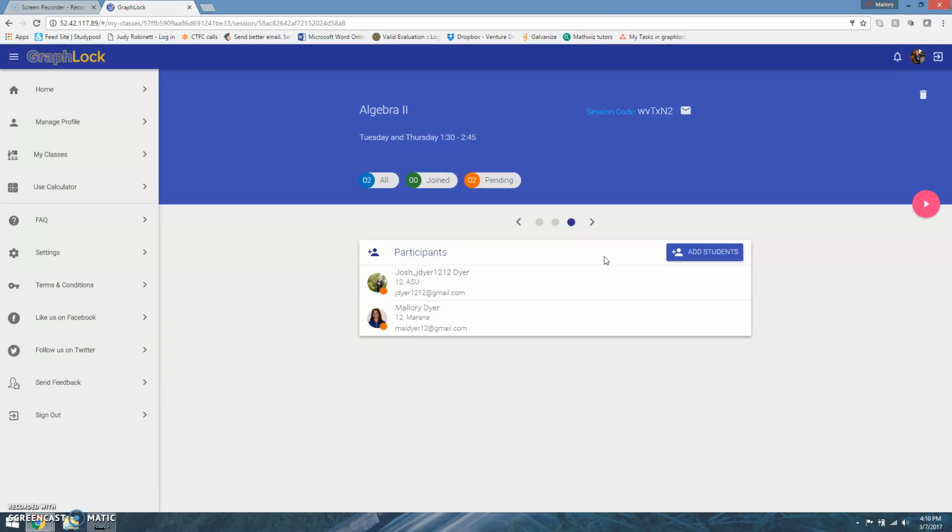And I'm going to do the same thing now for my iPhone. And then same thing, you will see that both of these will be reflected and it will show you how many students have joined, how many students are still pending and all those different things.